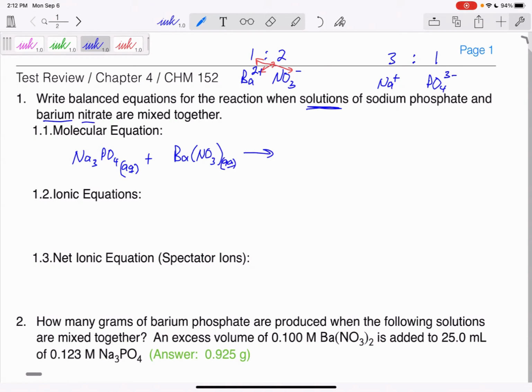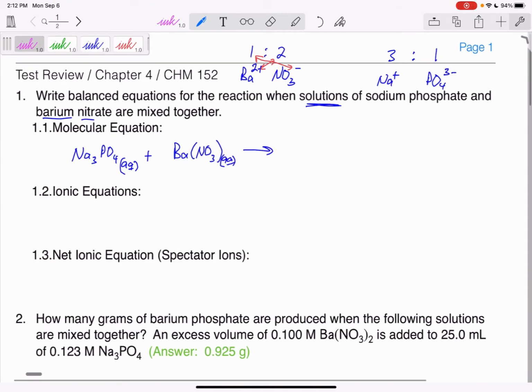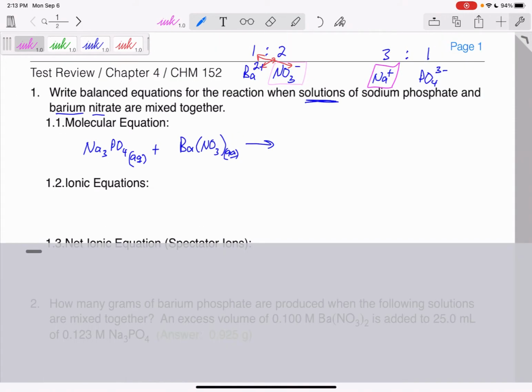Right, and as we go through this, all of these are double displacement reactions. So the cation of one is going to pair up with the anion of the other. And since the two charges are equal and opposite, they're just going to come together in a 1:1 ratio. Now, sodium and nitrate are the two ions that are really common in these kinds of metathesis reactions where you always get an aqueous solution. They're never insoluble. So I'm going to go ahead and tag that with the AQ tag.